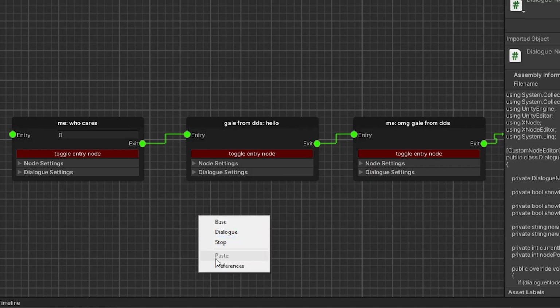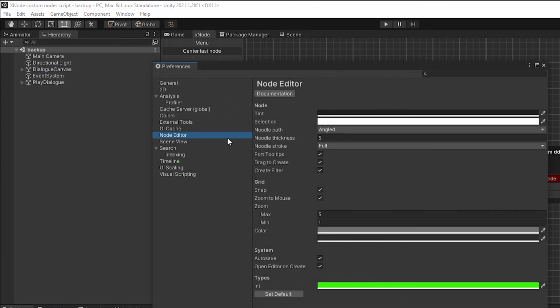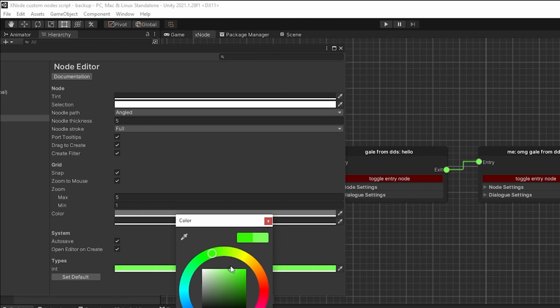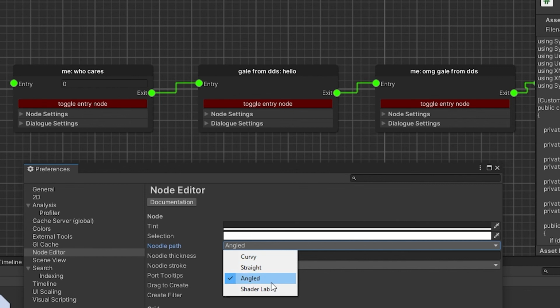If you right-click in the XNode panel, or if you click through the Edit Preferences dialog, you'll have a tab called Node Editor that lets you set the tint of your nodes, the color of your node ports on a variable type by variable type basis, and so on in that fashion. You can also make your connection lines be straight or angular or whatever instead of wobbly if that's what you want, I don't mind. But let's say that's not good enough.